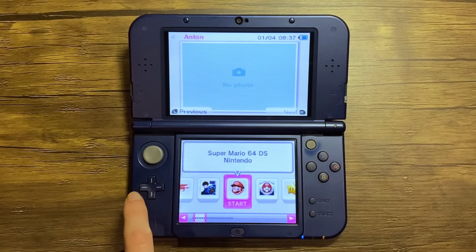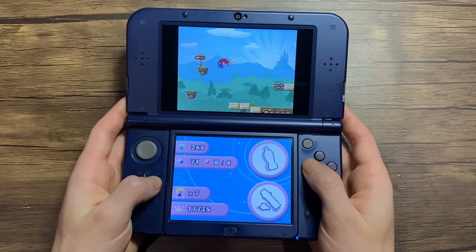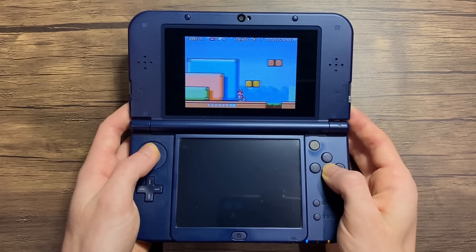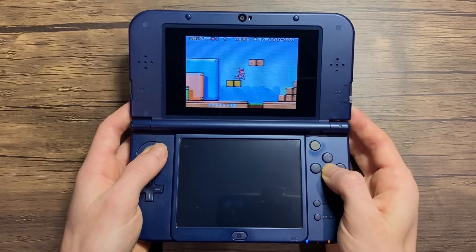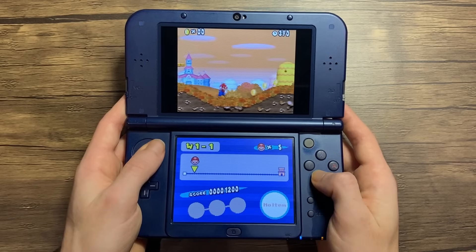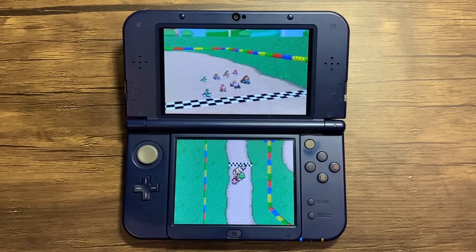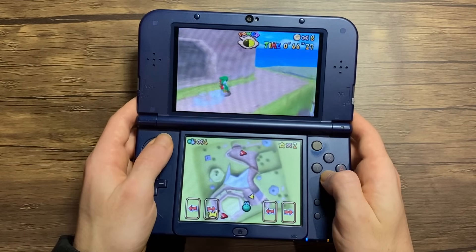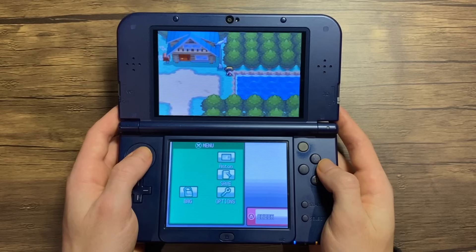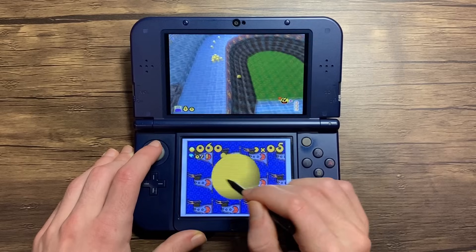If you're familiar with DSi modding, this one may seem familiar. Twilight Menu++ is a DSi operating system designed to launch NDS files. It can also launch other systems through DS emulators that are included in the OS. Similar to USB Loader, you can have all of your backups in one location. You can load ROM hacks and even homebrew games. By using the TWiLight Menu Patch app, you can even apply patches such as widescreen and control enhancements like adding analog movement. Although unsupported games will be stretched a bit. It's frequently updated, which is why I recommend getting it.